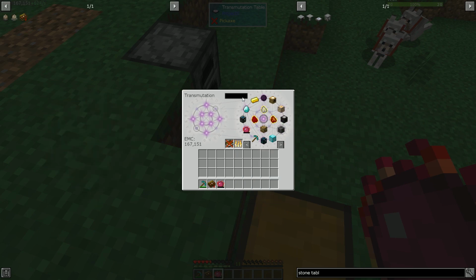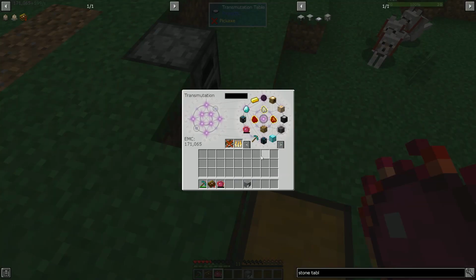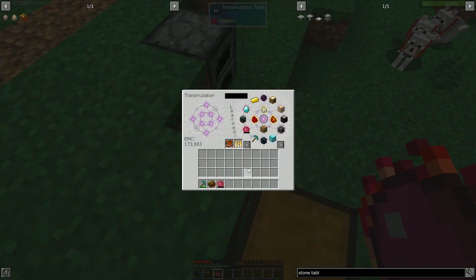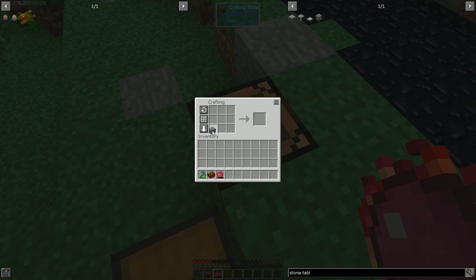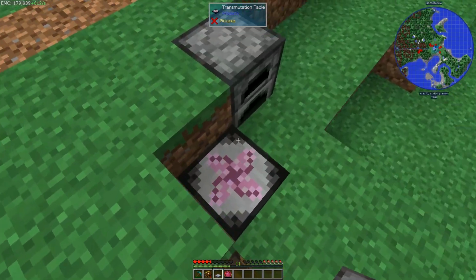We can do that. Give me some stone. And we haven't learned stone bricks. That's fine. We can mix them and then learn them. And put the... Didn't I just craft these? What am I doing? All right. There we go. Put those in there. And brick. There we go. Take those out. And now let's do it for real. Do that, and that gets us a stone transmutation table, which would have been a little bit easier.